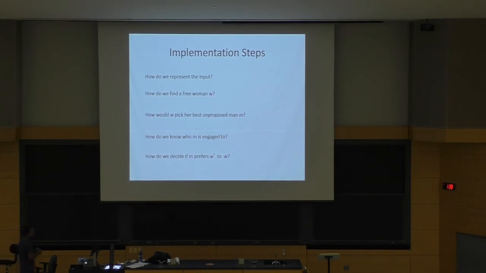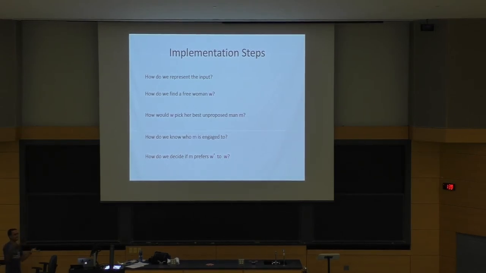But before we dive in and start analyzing the algorithm step by step, there are many things that we have not decided or determined. For example, we have not even decided how the input is represented. We said their preference list has n elements. How do we represent it? Is it in an array? Is it in a list? And these things matter. So to figure that out.